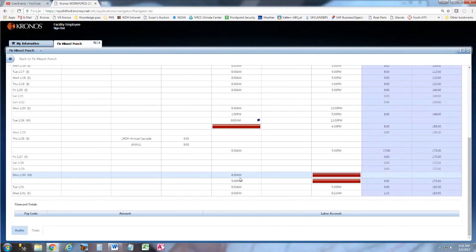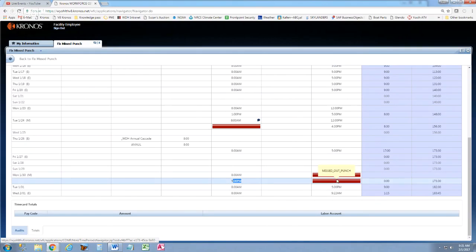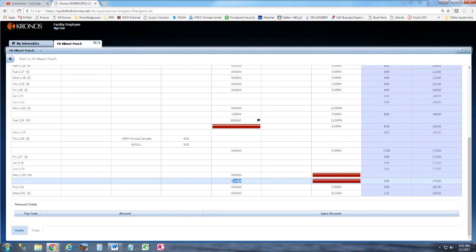So down here on the 30th, I want you to notice that you punched in at 8, and then you punched in again at 5. You probably meant to punch out. So these punches here cannot be fixed. I mean, you can put an additional punch in, but it's not going to fix the problem. So that one you're going to have to contact your supervisor for, because they're probably going to have to delete this in punch and make it an out punch. Maybe add a lunch if you missed that too.